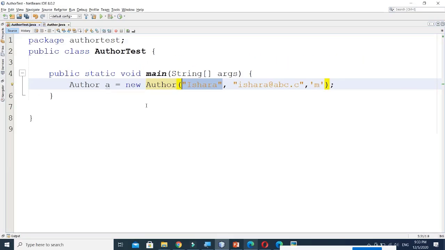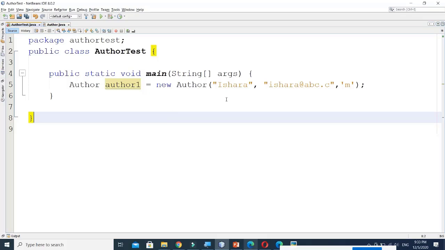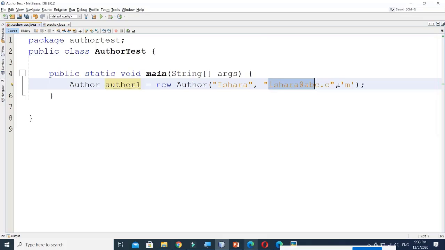This is how we create an object A of the type author, or we can say author 1 or something. Author 1, name of the author 1 is Ishara, email is this, mail likewise.